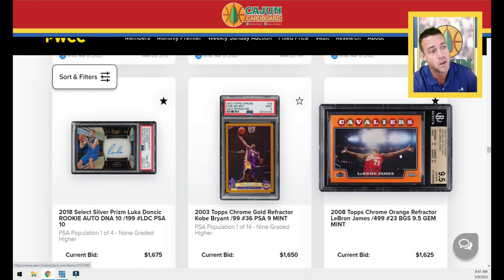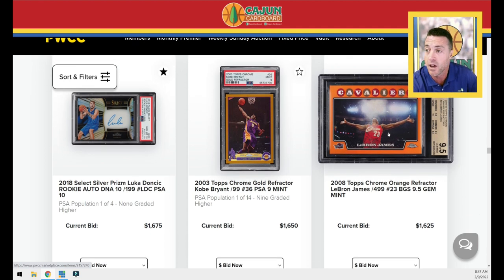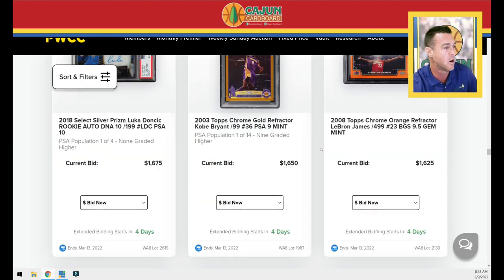2003 Kobe gold. Here's a LeBron chalk toss — I own this card in PSA 10 condition. I bought it from my good friend Kelvin Z out in California. He, as usual, molested me on price and timed it perfectly. It seems like anytime either of us sells to the other the card ends up going down. We have some funny karma when we make deals — but he's one of the best in the hobby. He's Luca Doncic PC on Instagram.